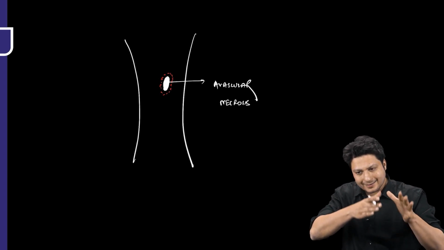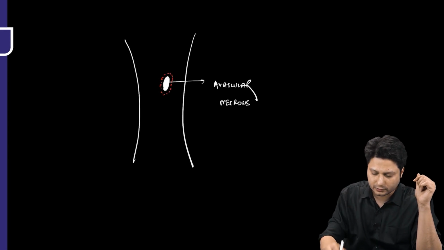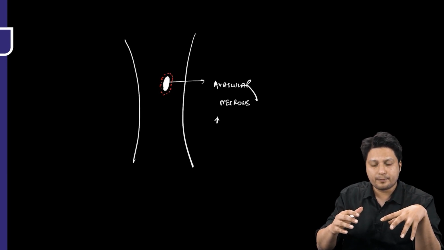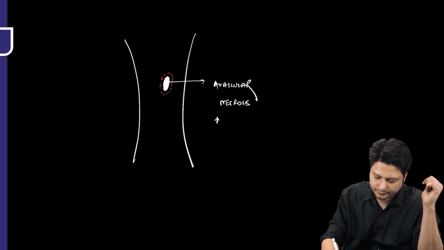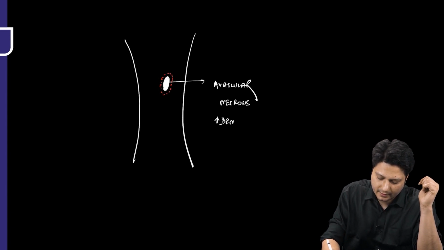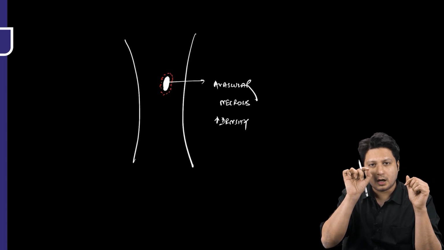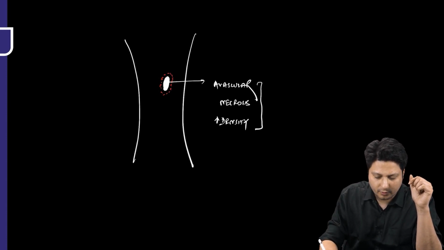And once the necrosis sets in, there will be a stage of calcification also. That stage of calcification will make it more apparent. That means it will make it more dense on the X-rays. So it will increase the density, or it will increase the appearance of the small segment of the bone. All right. Now, this small segment of the bone is known by the name of sequestrum.